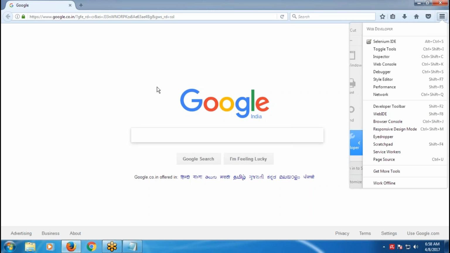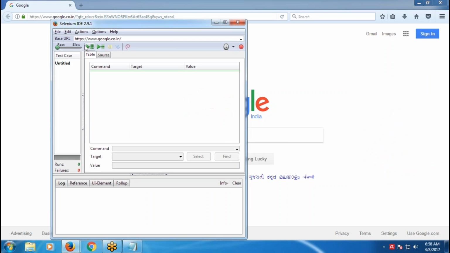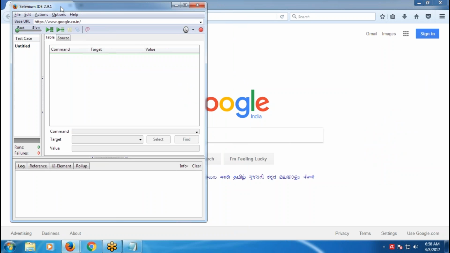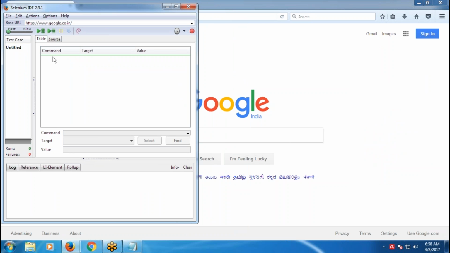Just observe, Ravindra. Suppose on test case, Selenium IDE untitled. It is not.